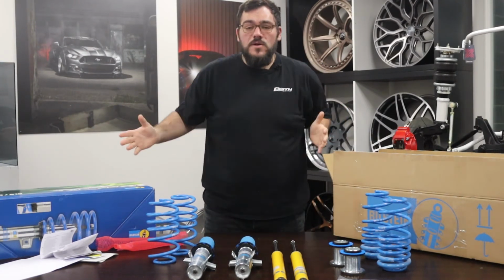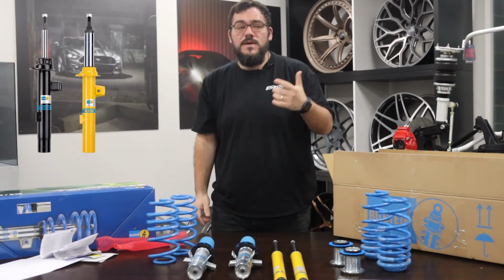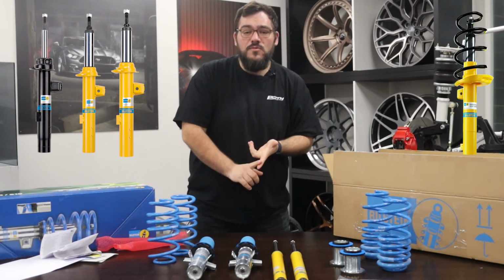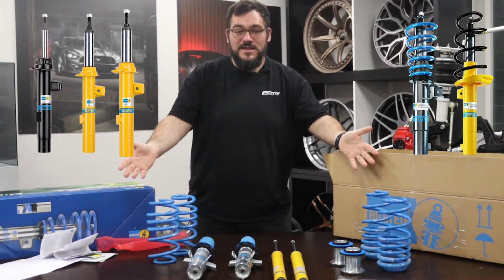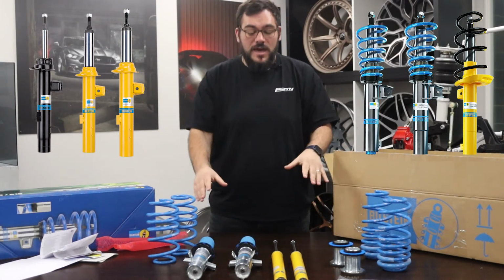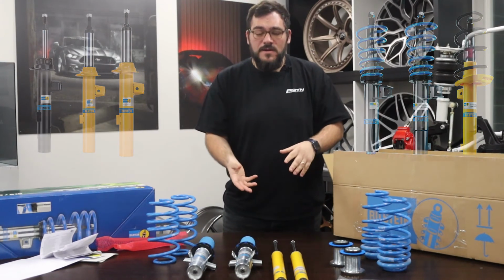We sell the full Bilstein range, so this includes B4s for OE replacement, B6 for sport road use, B8s if you were going for a fast road setup with lowered springs. We've got B12 on there, which partners the B8 with an I-back spring. We've got the B14 coilover kit, which is a fantastic kit like this. We also do the B16 kits, which is a height adjustable kit with damping adjustability as well. So it'll be similar to this, but you'll be able to adjust the damping rates.